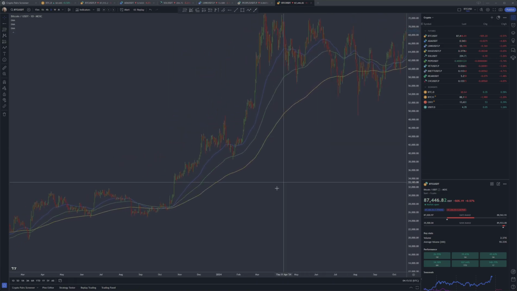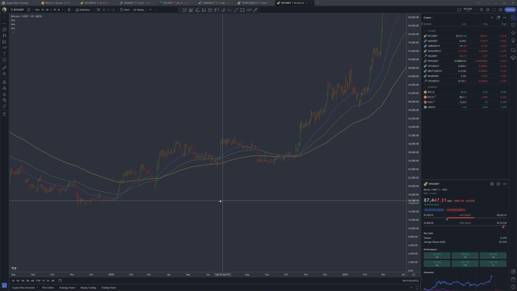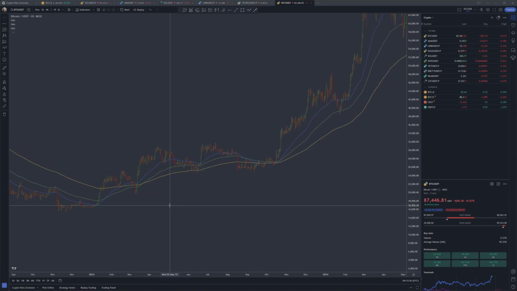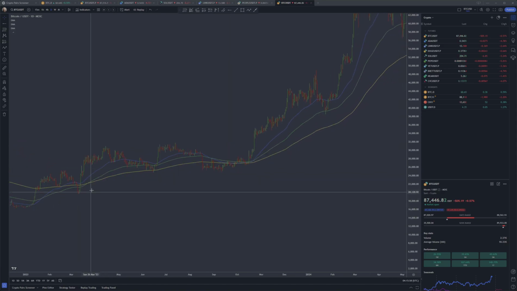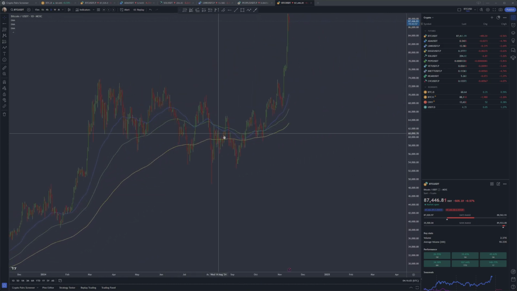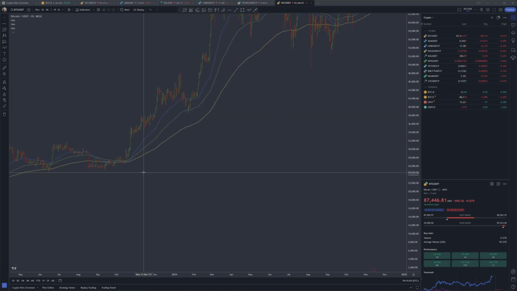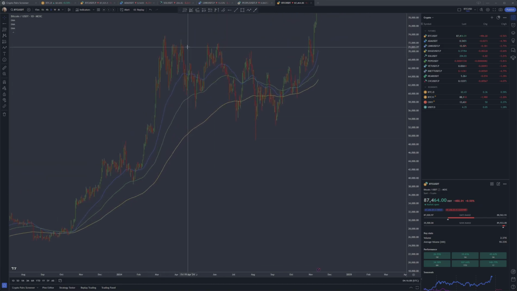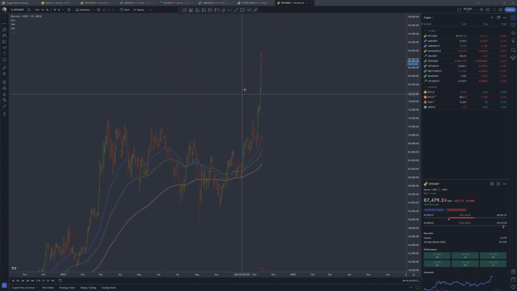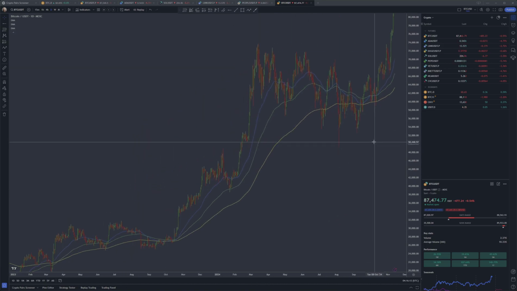And as you can see, you can start to see some sort of formation. You're not looking at the candles at this point, you're just looking at the MAs, and as they fluctuate, as you can see here, last time the 50 and the 100 came down, touched it, shot up, touched. It's probably going to shoot up, who knows.